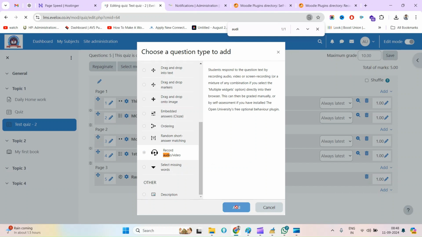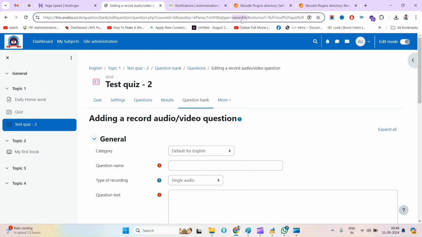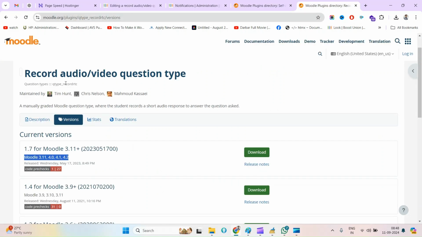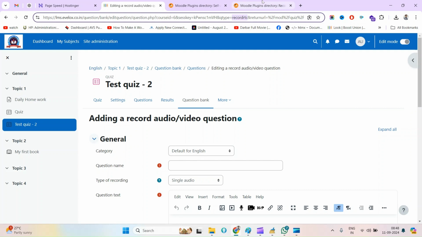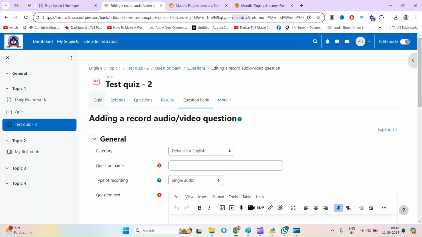If you click on add, you can also see the plugin type, record RTC. So this one, record RTC, is coming. You can validate that you are using the correct one. I had already validated it because it was not coming earlier at the time of adding a question.